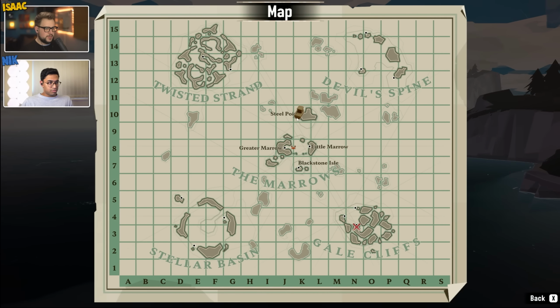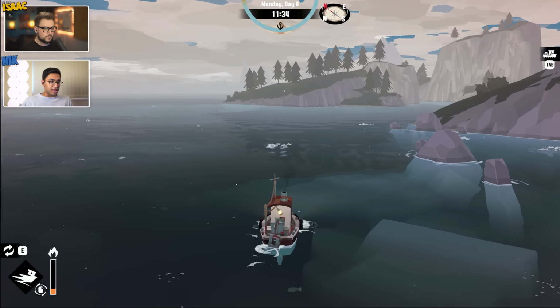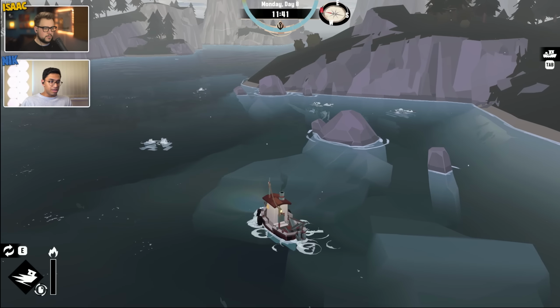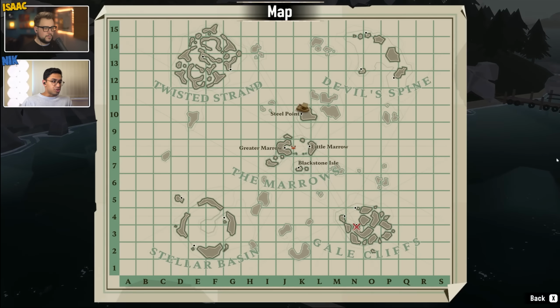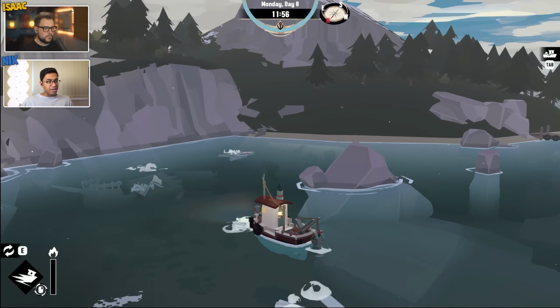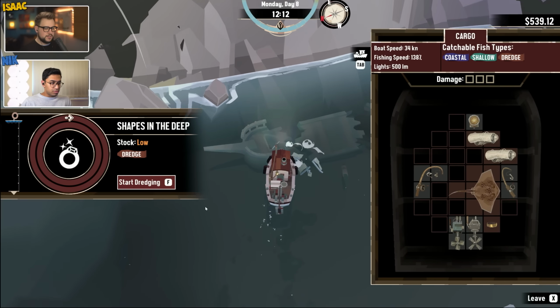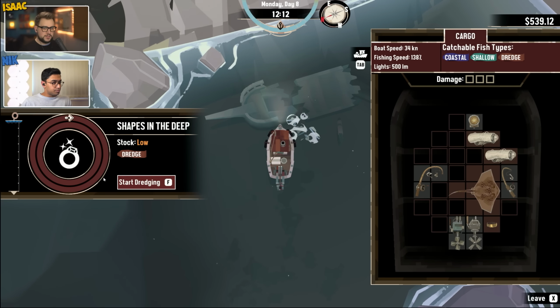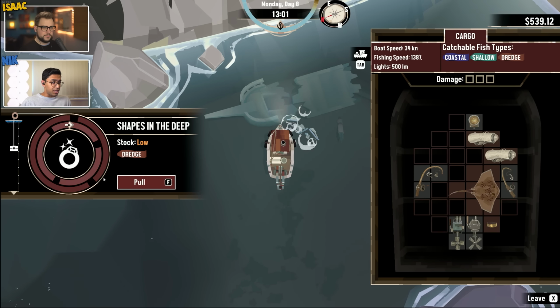Let me check the map here to make sure. Oh no, we're already in the right place. It's around here somewhere. Is it there? That little bubbling thing on the right behind the rocks? One of them? Maybe. Or was the ring that we found shining? It was red, right? It had this red glow coming off of it. This is a shipwreck though, which is interesting. Oh yeah. There's a ring in it.